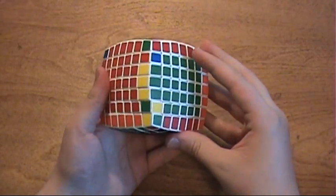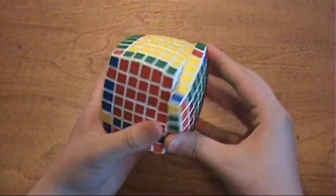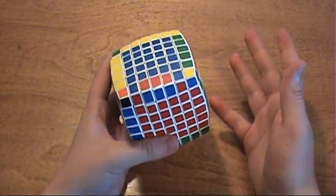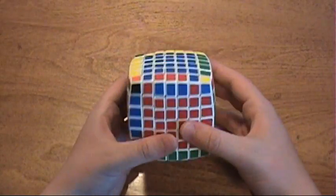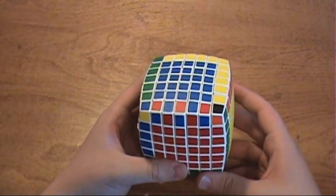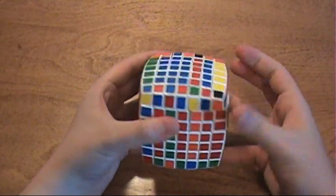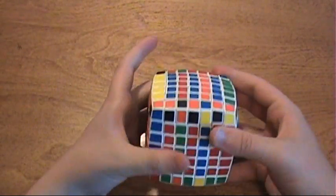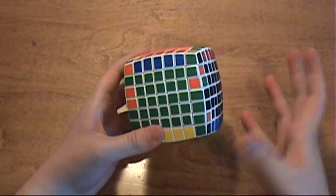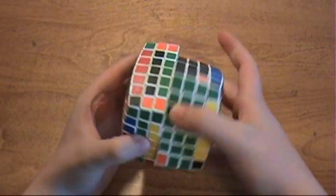Revert the centers back to normal. Now this case — I can just push this one into there, or I can push that one into there; it doesn't matter. Then you just come across a case that you normally do on the 5x5. This is the parity error — just make sure to use this layer as R and this layer as L. If you come across this parity error, you do this layer as R and this layer as L, and you just continue to follow through the algorithm normally. With this case, these layers would be R and these layers would be L. So for any case that you get with the last two edges, you always want to push a piece into mismatched edges. That's basically the whole strategy.